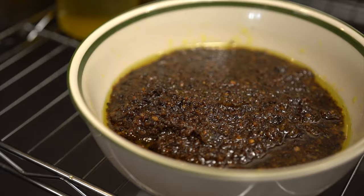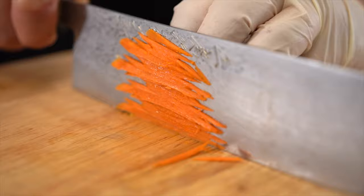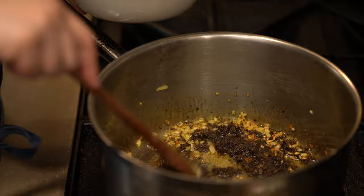We set that aside, and then for the coconut cream sauce, we actually have ginger, turmeric, and garlic with a little bit of oil. Saute that down until it's kind of almost golden and crispy. Then we add the vegan bagoong to that dish and let it cook for another probably minute or so. And add the coconut cream and then season to taste.